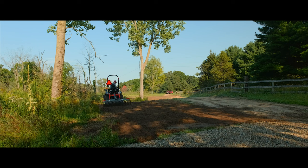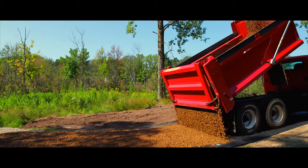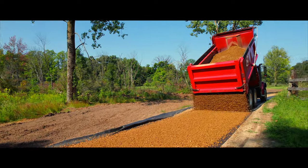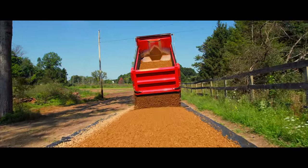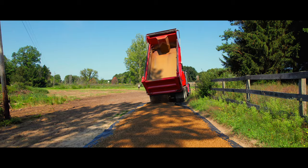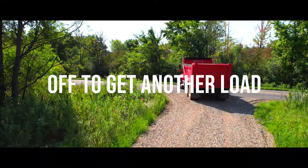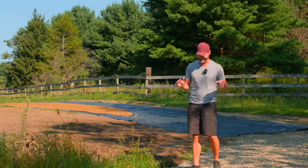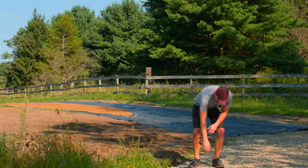Welcome to Good Works Tractors - exciting day out here with a driveway expansion going on. You can see the first load of gravel just got dropped off, it's the same stuff I'm standing on right now. We did this section a few months back and after it settled and packed in it cleans up really nice. There's a lot of clay content visible but not really - this is 21A I'm pretty sure.